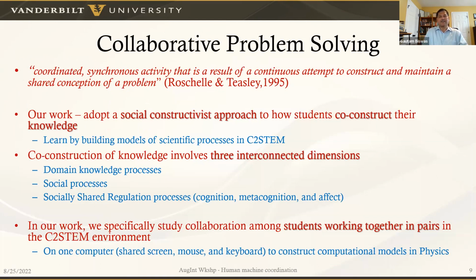So just to give you some background on collaborative problem solving, it's defined as coordinated synchronous activity that is a result of a continuous attempt to construct and maintain a shared conception of a problem. And in our work, we adopt a social constructivist approach. So we are not only looking at how they are constructing the knowledge that they are supposed to learn or use to solve a particular problem, but we're also looking at the social processes, how they interact with each other. So therefore, we look upon this notion of co-construction of knowledge in 3 dimensions. So how are they putting together their domain knowledge processes, the social processes that they use.